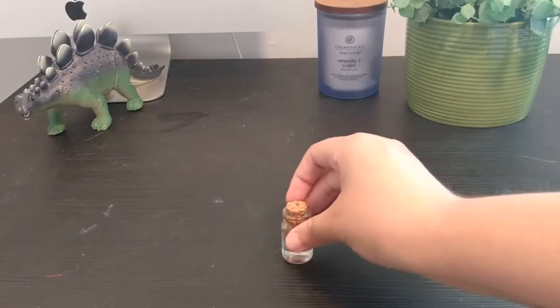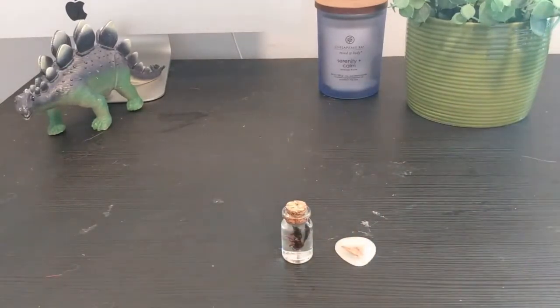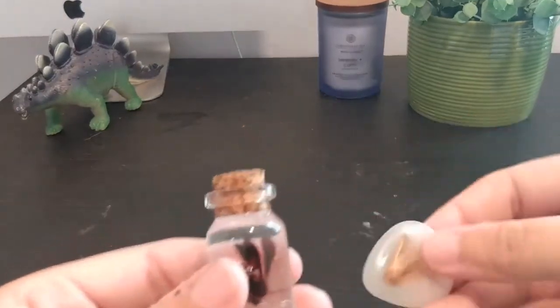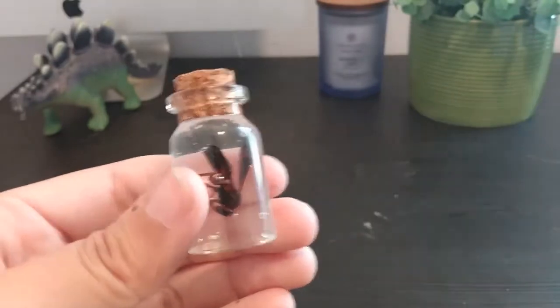I'm going to show you how I do both of them today because they're kind of a fun project, especially since the insects are dying now anyway. The only other thing I want to mention is that I use dead insects — I don't kill any insects. That's not how I like to make crafts, but there's plenty of dead insects lying around so it hasn't been an issue. So I'm going to show you first the really easy way with hot glue and some plastic, and then the kind of level two, which is the glass jars.